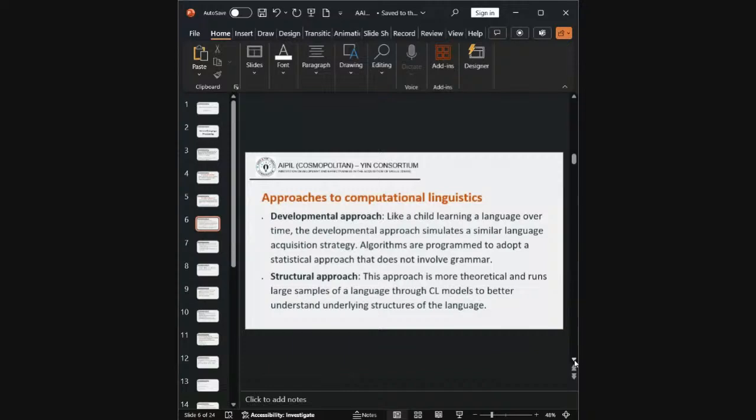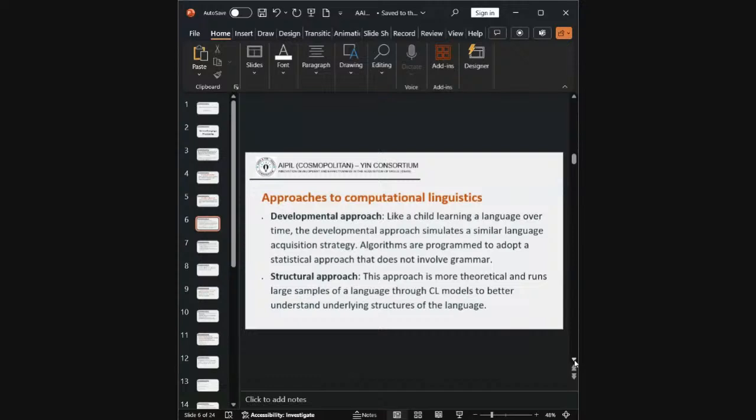Okay, let's go further. What is the second approach to computational linguistics? Please, I'm trying to be as slow as possible. If there is a question you want to ask as time goes on, just type it there and I'll answer the question. But if you are okay and we are just going, if my pace is okay with you, you can just write down any gray area. Maybe at the end of the lecture, we can discuss that. And please, this time around, you guys should try and ask me questions so that I know that we are all following. The last time, everybody was silent.